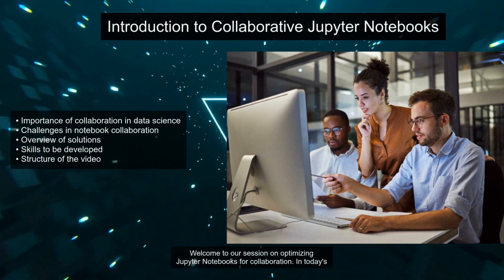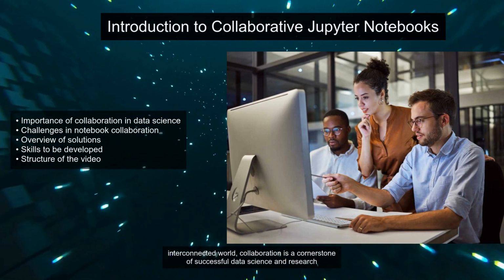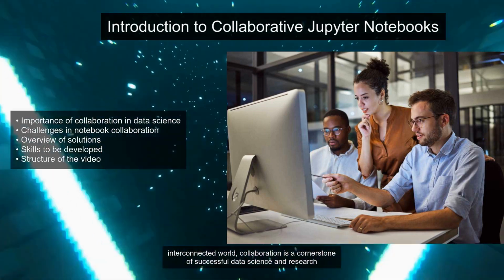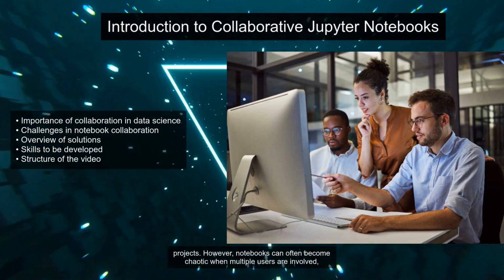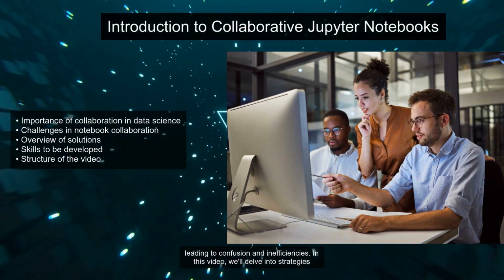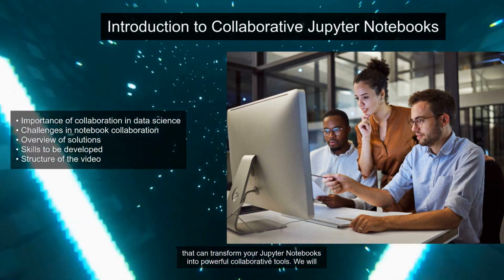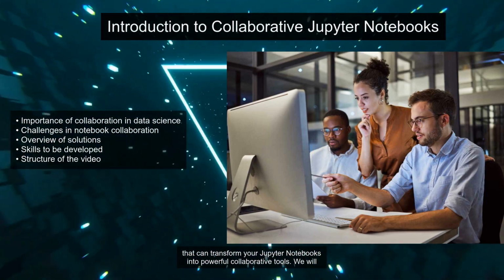Welcome to our session on optimizing Jupyter Notebooks for collaboration. In today's interconnected world, collaboration is a cornerstone of successful data science and research projects. However, notebooks can often become chaotic when multiple users are involved, leading to confusion and inefficiencies. In this video, we'll delve into strategies that can transform your Jupyter Notebooks into powerful collaborative tools.